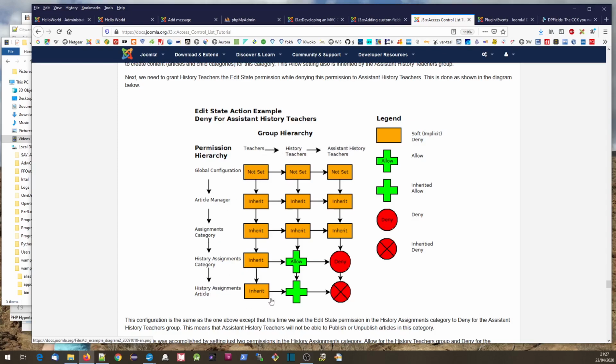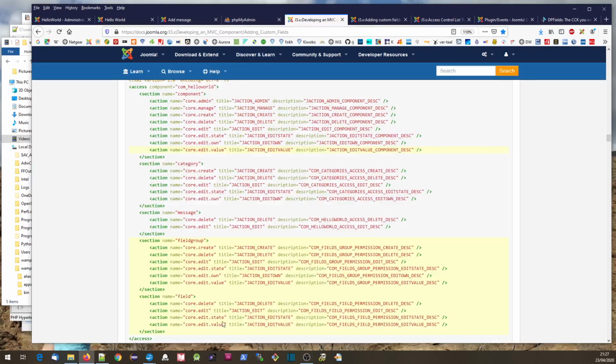So at the bottom we've got, say, an item, which in our case here is going to be a field, and then a field group, and then a component. So if we look at our code here, we've got the field down here at the basic level, field group, and then component.